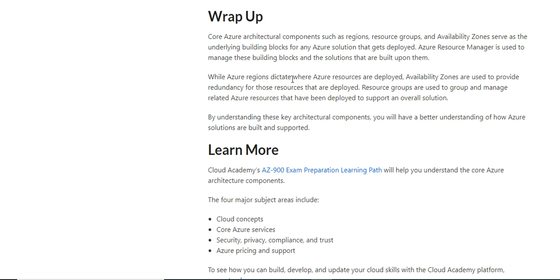While Azure regions dictate where Azure resources are deployed, availability zones are used to provide redundancy for those resources that are deployed. Resource groups are used to group and manage related Azure resources that have been deployed to support an overall solution. By understanding these key architectural components, you will have a better understanding of how Azure solutions are built and supported.